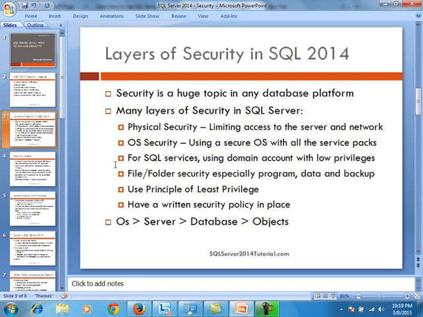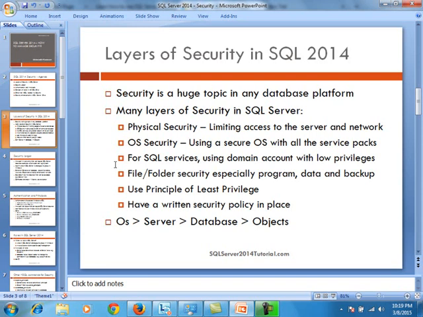And finally, the last one, which you will not see in a lot of places nowadays, especially since everybody's trying to do more with less, is a written security policy. This should govern things like who gets what access, especially if you have SA access. That should be limited to simply the database group. In small to medium-sized companies, it's not uncommon to find many different people and groups having that level of access.